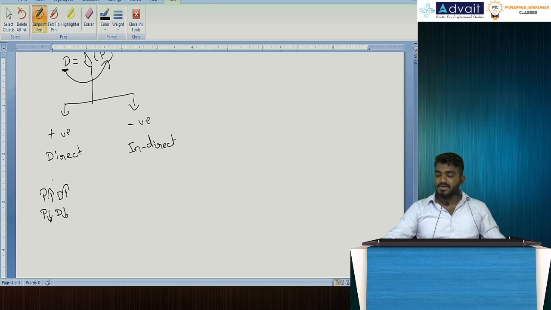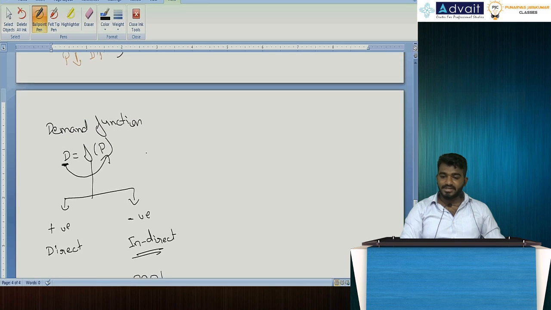And what is the main thumb rule of my chapter? Whenever price increases, demand decreases. Whenever price decreases, demand increases. Sir, this is a negative relationship. So, my main thumb rule of the demand chapter is negatively related. Is it positively related or negatively related? We also call it indirectly related. Superb.